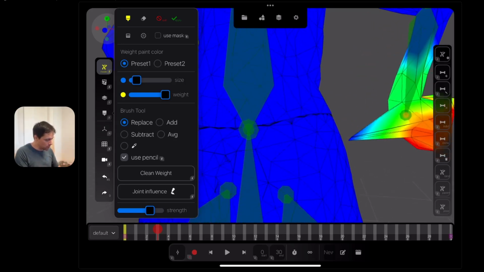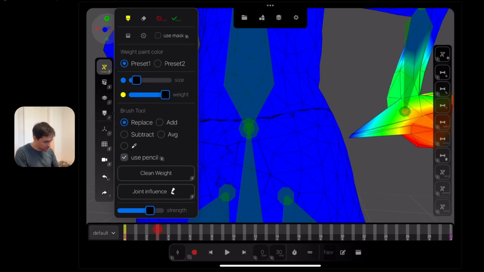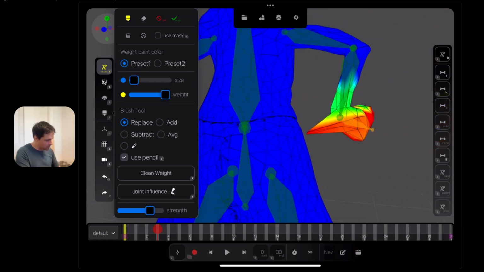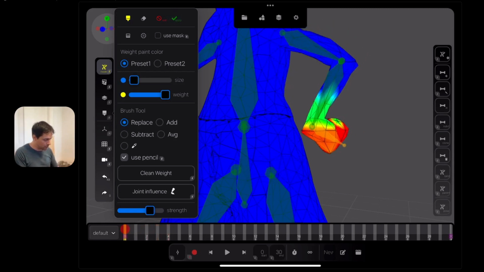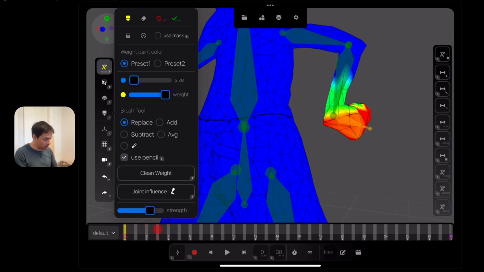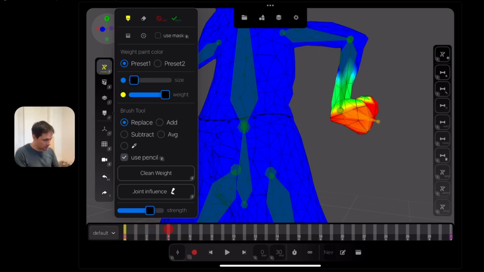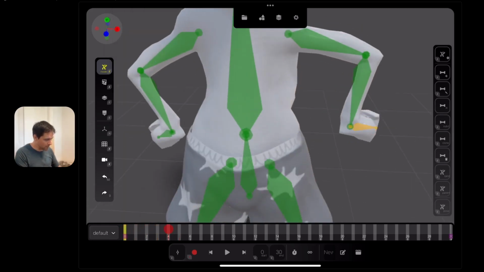So what I can do is I can use my brush here. I'm going to make my brush a bit smaller, and I'm going to paint some value here. And once I have that done, I can hit apply up here. And suddenly the weight is there. And I can keep scrubbing back and forth to check how it's going. So that's actually looking pretty good. So I'm going to hit exit and fix up the next problem.